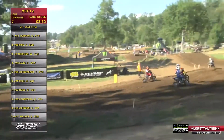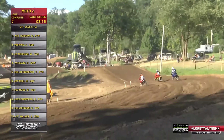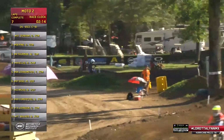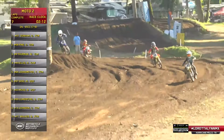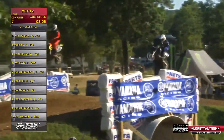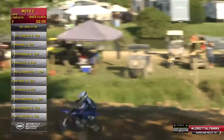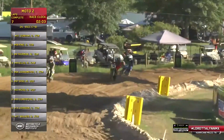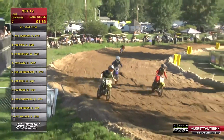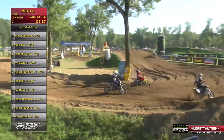Pine not going to go outside on that one, but here he comes. He's going to go the long way around. He goes, that's where I fell last time. Not mess around there. So on the inside, challenging for that number 2 spot, Wyatt Thurman and Darren Pine on the 58 machine, Thurman on the 8 machine. So we'll see if the number 58 can hold him off.